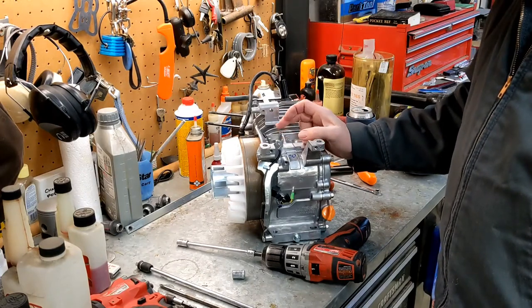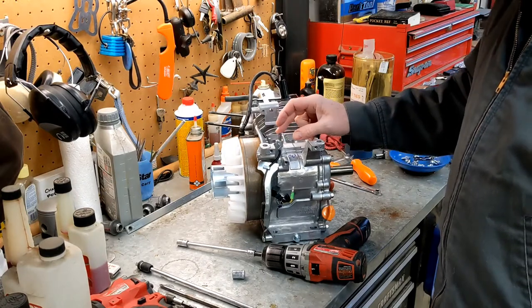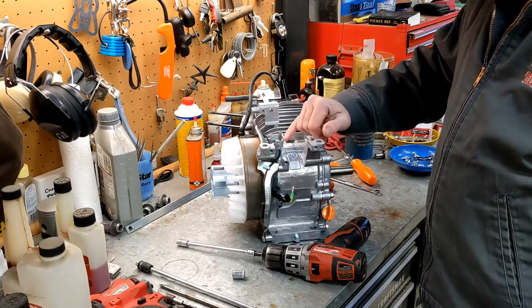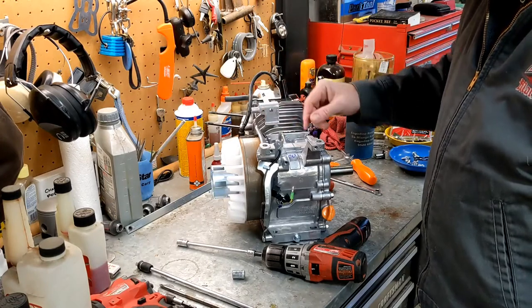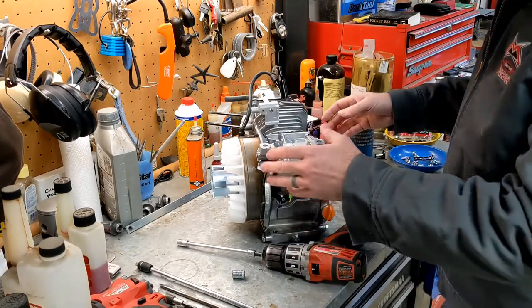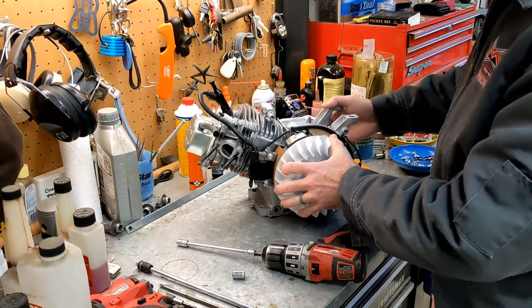And then my other plan, at least until I get it apart and change my mind, is that I need a pulse source for crankcase pressure. I'm going to use the hole the governor was in. I'm going to tap it out, if I can find a fitting that's close enough to the right size. I've got plenty of material here, so I can probably drill this thing out to a usable size and that'll be good. Then I won't have to drill a hole anywhere else in the block in order to get that out. So we've got almost everything off of here.